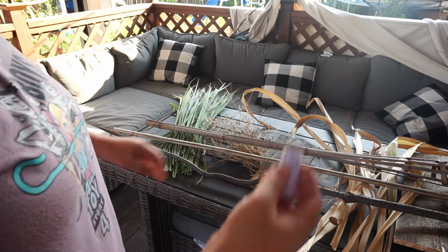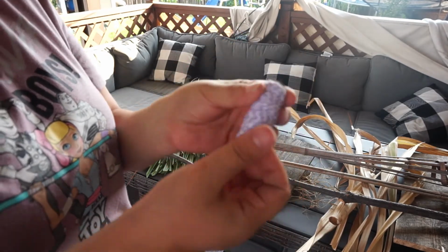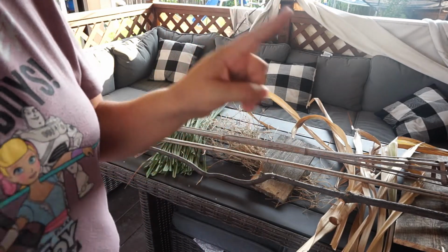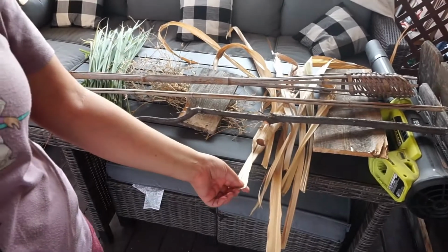And I'm going to be gathering the things with this twine that I got. I have purple, I didn't have black. They come in little packs of threes from the dollar store. I'm going to be using this. And I'm going to be also needing scissors and some gloves, because these do cut your hand, or they are very itchy.